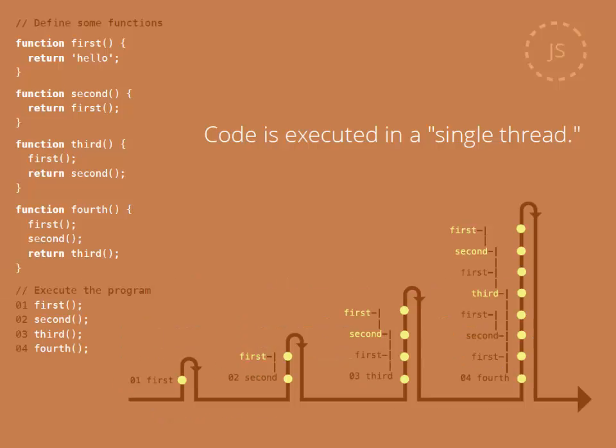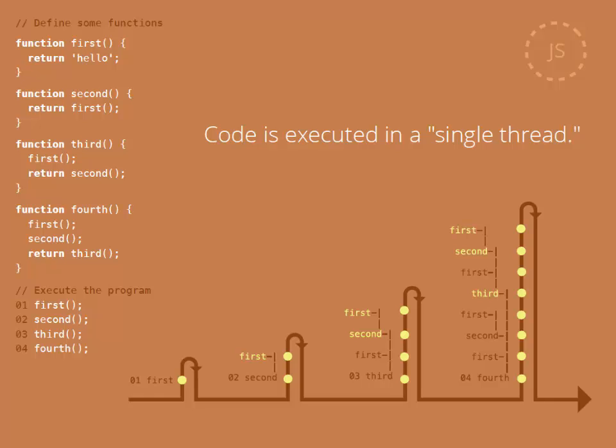Talk about this thing called a thread and how it works. So JavaScript has traditionally been a single-threaded language. And essentially what that means is it just sort of goes down the line one by one and executes its commands one at a time. Does this one finish, does the next one finish, right? So now, let's talk about what happens when we start to go asynchronous with that thread.